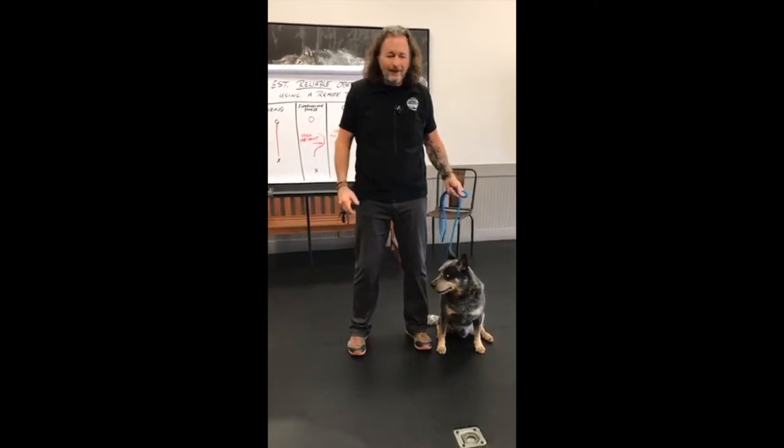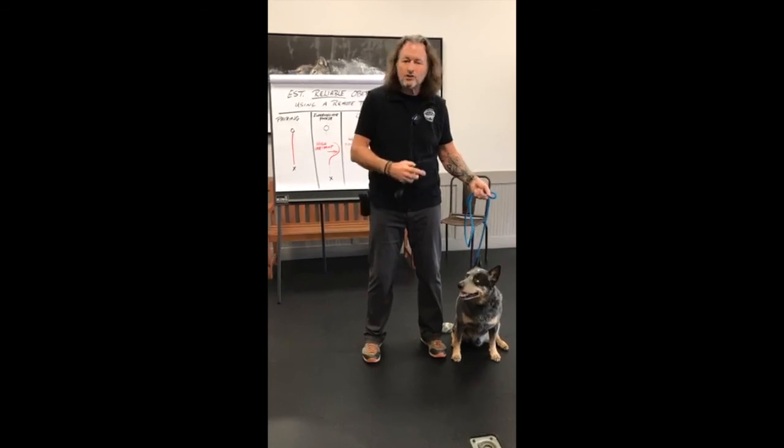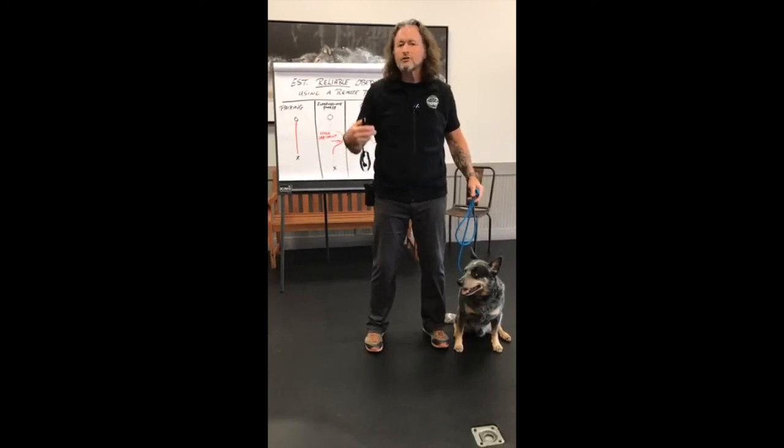If the dog could talk, that's exactly what it would ask you. So that means we press the button on the remote collar regardless of whether the dog is going to do the command or not — that's the job of the leash. You've trained on the leash up to this point. We're simply trying to get to a point where we no longer need a leash. We can control our dog with a remote training collar, and eventually we won't need anything because all of the responses will be conditioned responses.